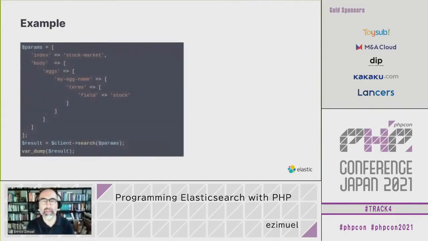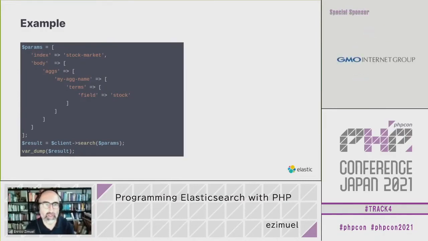Imagine that we have a database in Elasticsearch where we store stock market information, and we want to aggregate all the stock market data using the same name, so the same stock. We can use the aggs parameter here, which is aggregate. We create a new result, which is my agg name. This will be the results of the aggregation, so it gives you the possibility to specify your name. And you have to specify the terms that you want to aggregate. In this case, imagine that we have a field named stock, where you have the stock options name. This is the field that we want to aggregate.